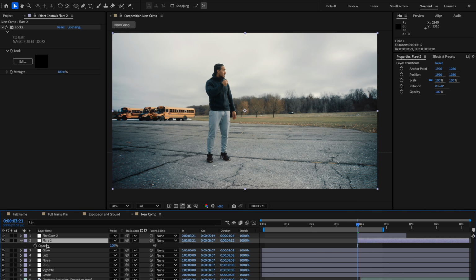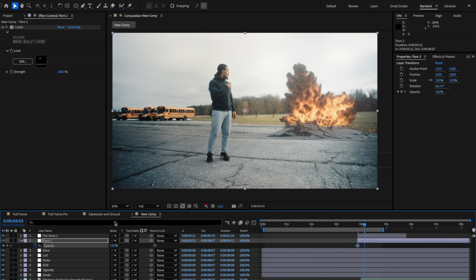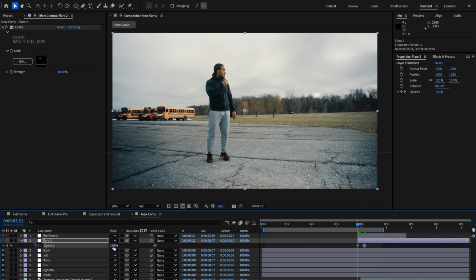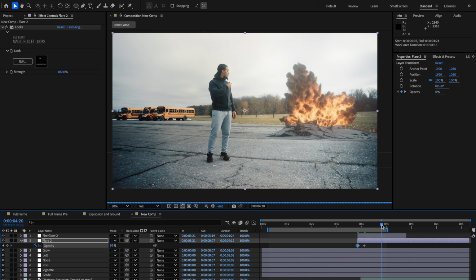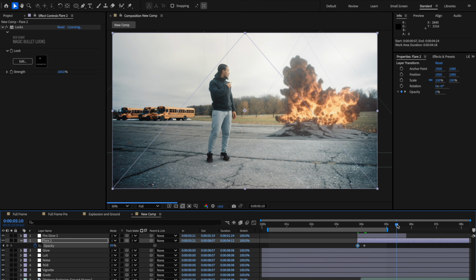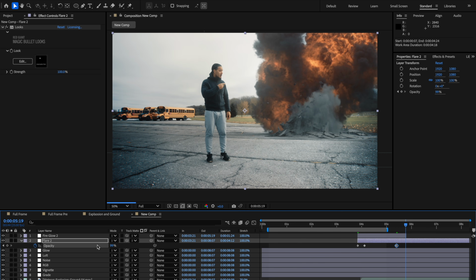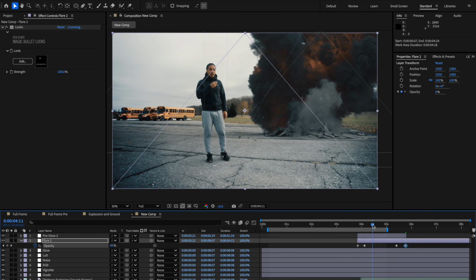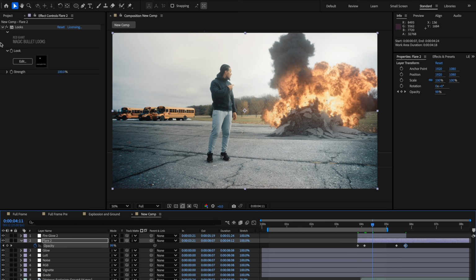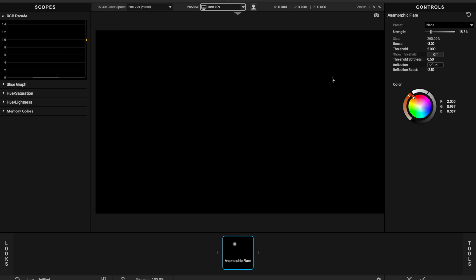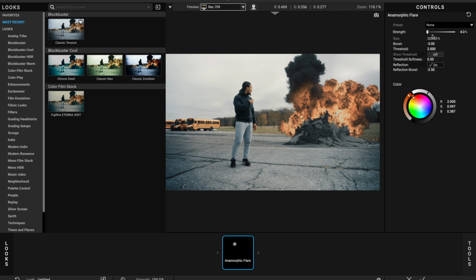And opacity, we're going to keyframe it to come back on around that time. Yeah. Something around here. And I don't see it a lot right now. So we'll go back in here and we will turn this up a tad bit.